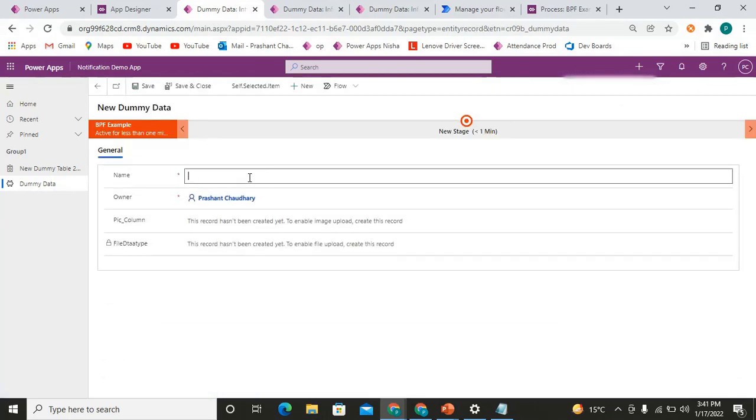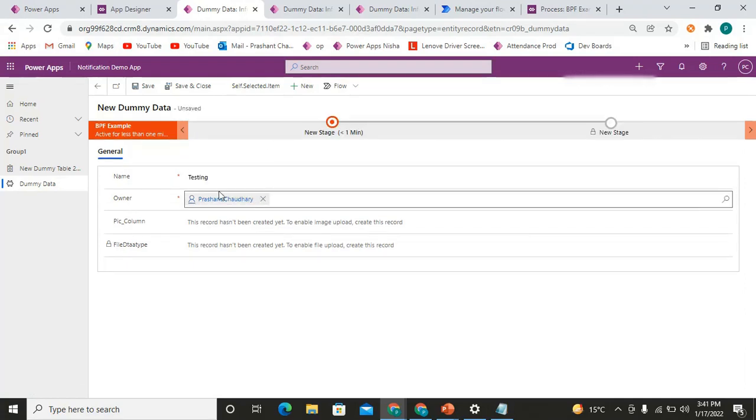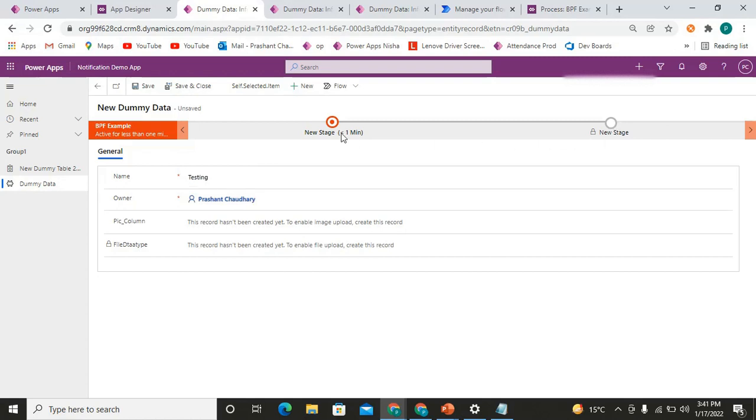This time, let's say it would be testing, because we put the condition on the testing itself. And once we put the condition, we can see this flow is coming to the next stage here. Okay, in the last case when we put something different in the name column, that stage was not visible, but now it is visible. Okay, so that's how it can be used to fulfill your requirements.